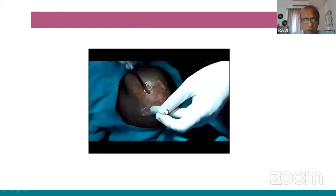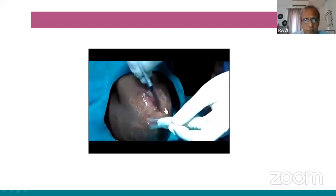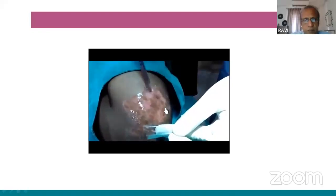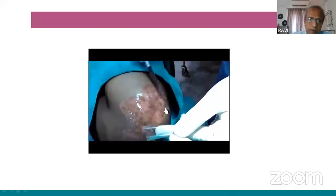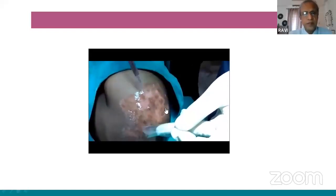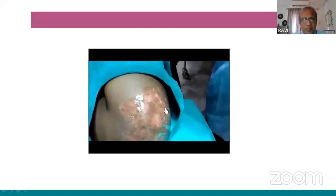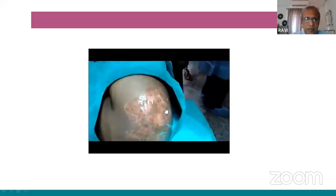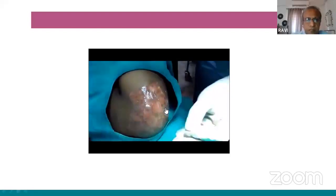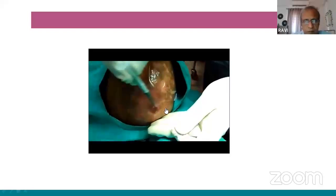Yes, this is how we do it. The patches are dermabraded, and the cell suspension is sprayed onto these areas. You see here. Keep ready your transparent collagen so that there is no dribbling and wastage of this liquid material. Yes, you can see here nicely. It just adheres and also acts as a collagen sheet. It's a transparent collagen.